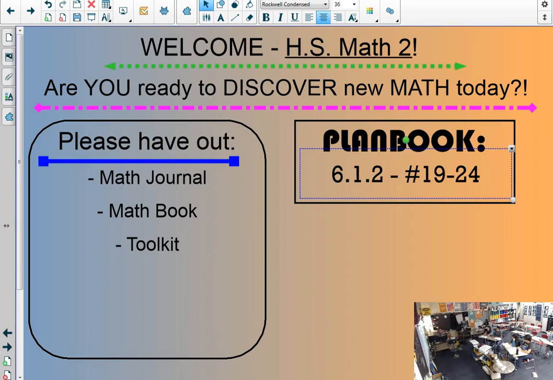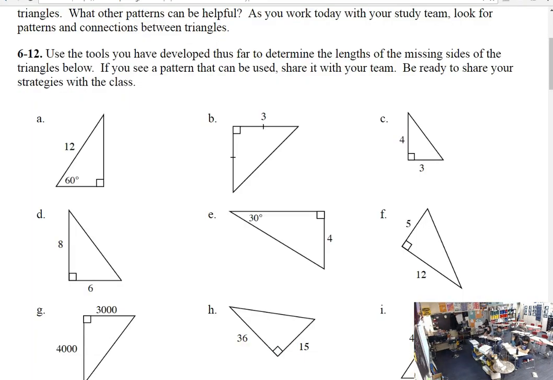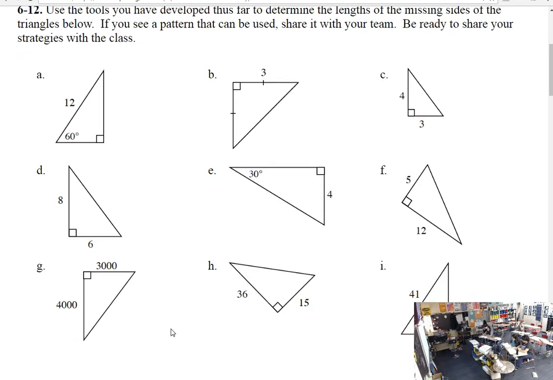So our homework is 19 to 24. Again, just to reiterate, I want you guys to take a little bit of time and work with your partner or your team, or those of you who would like to just ignore me, work independently. We want to try to solve these 9 triangles in the easiest way possible, trying to remember rules or tricks or methods that can easily lead us to our solution. Then we'll discuss what interesting things we see, how we think they could relate to each other, and what rules we might be able to create moving forward.